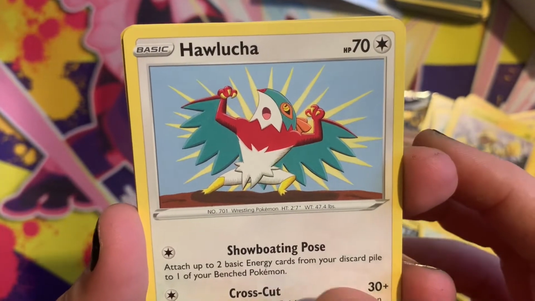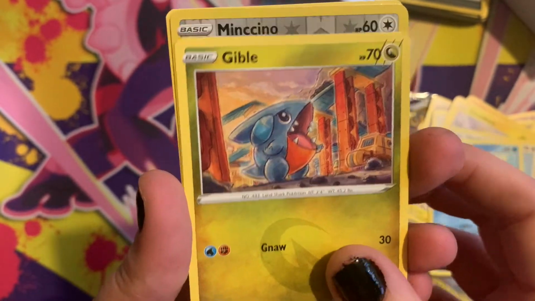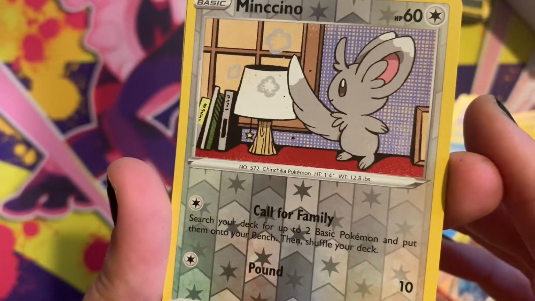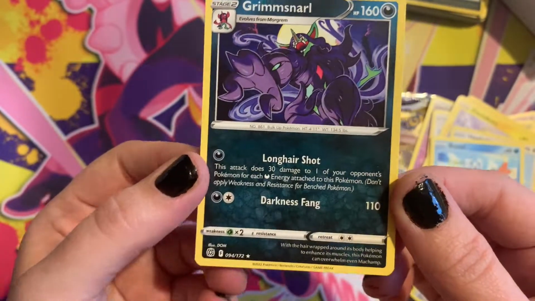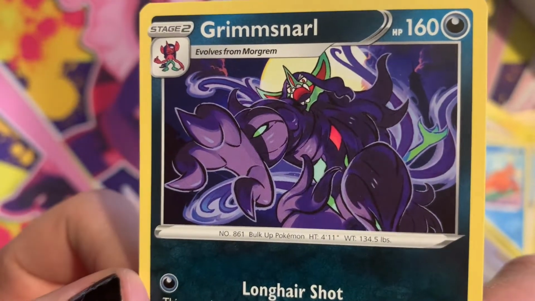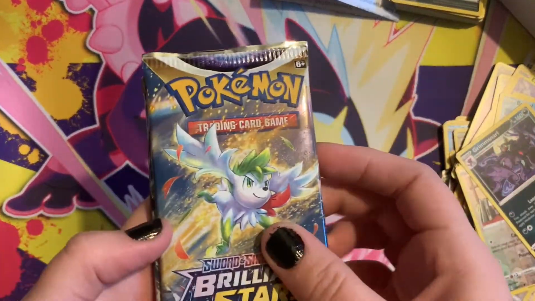Another Hawlucha, another Buizel, a Gible. We have a reverse holo Minchino, which actually has quite cute art as well. I like that, the little dust clouds. And then, oh, that is very good for me. We have a Grimmsnarl. Like I said earlier, that fits with my collection personally, so I love that. Love me a little Grimmsnarl. That's really nice art, actually. So pleased with that. You know what? Not too bad.